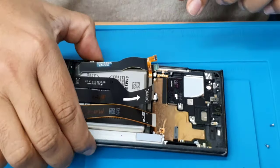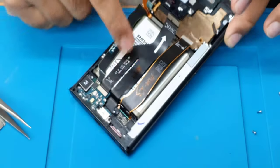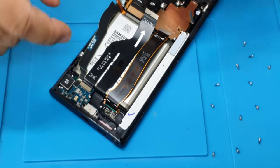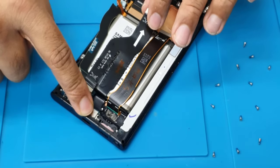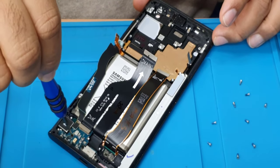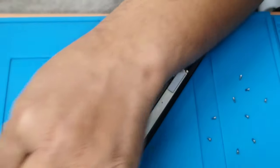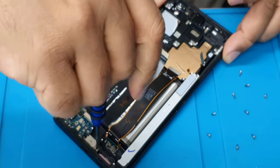Okay, so now this part has already been cleared. Now we need to work on this side. Disconnect it. Don't pull this, because this one is attached to the actual charging port. Don't forget there are two screws. One screw on the board, which is right here, and then two screws into the port.